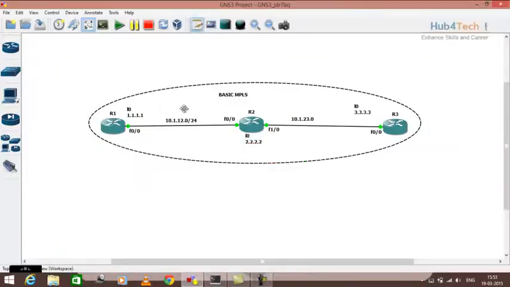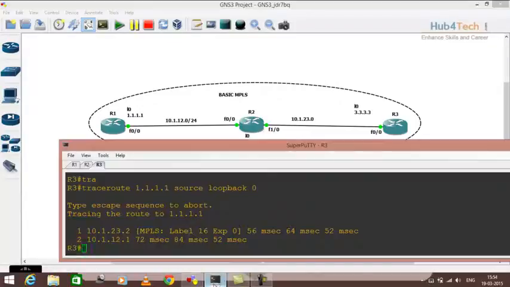So what are the commands which are important? I can note them down here. One is mpls ip. For the label protocol you need to type the command mpls label protocol ldp, and then go to the interface level and type the command mpls ip. Through these four commands you can enable your basic MPLS connectivity, right?